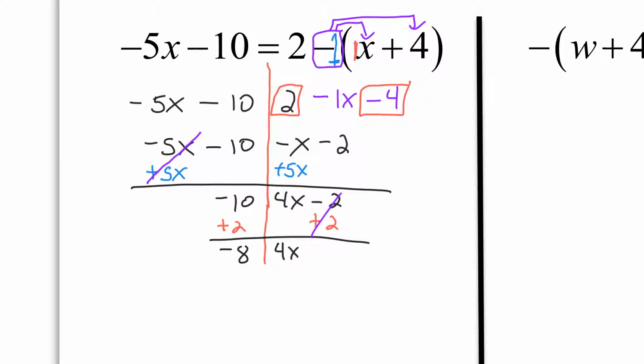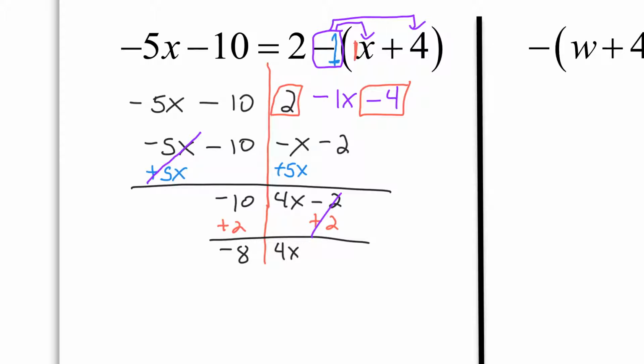Now notice that the x is on the right side of the equal sign. So that's okay. You guys can have the x on the left side or the x on the right side. You just have to follow the 3 steps that I showed you at the beginning of the video. And it doesn't matter where the x is at. As long as it's isolated, you are good.